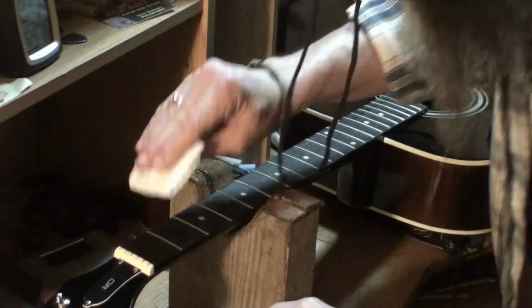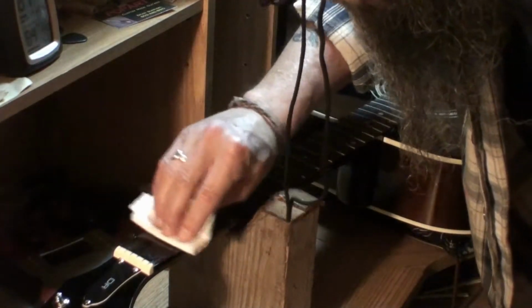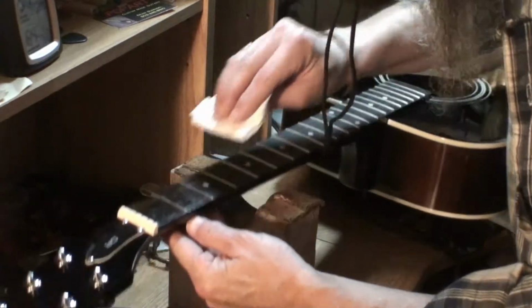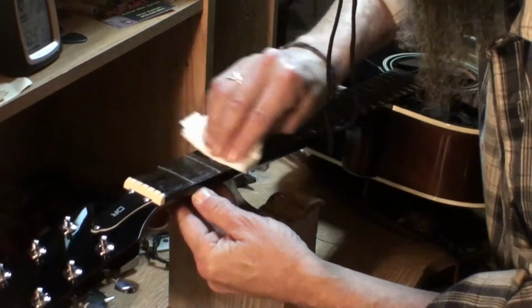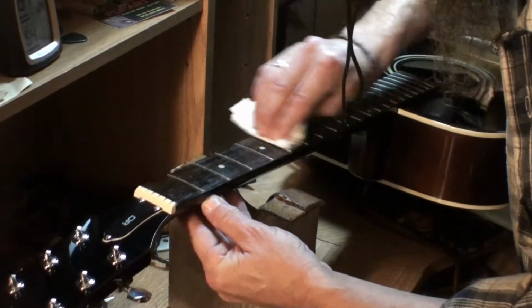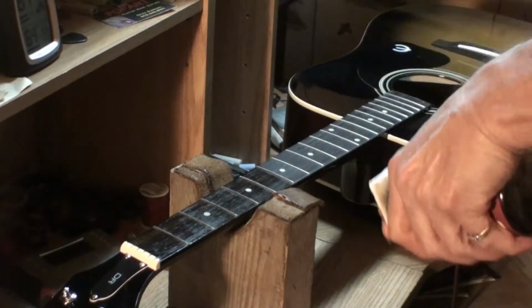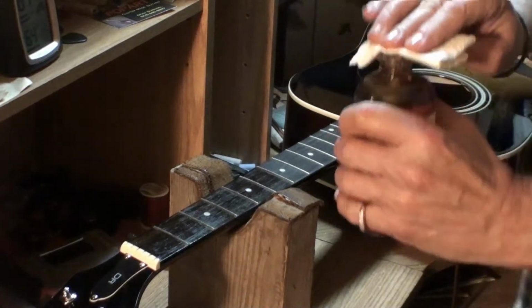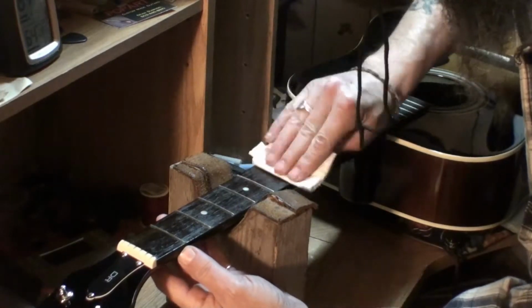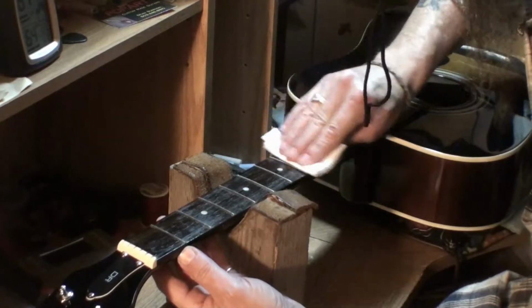Hold on. The guitar doesn't really need anything done to the frets, but I am going to put some linseed oil on here. It looks kind of dry to the eyeball. The guitar is not dry, it's humidified, holding its own, but the board just looks very dry to me. So I figured while we were going to set it up, might as well do this to it. Linseed oil.